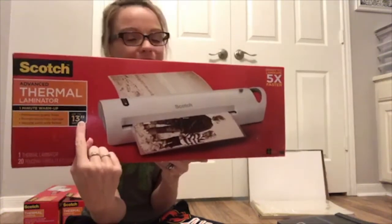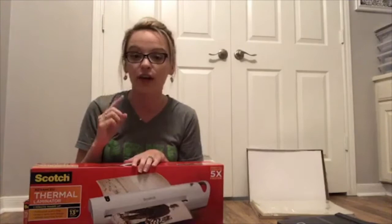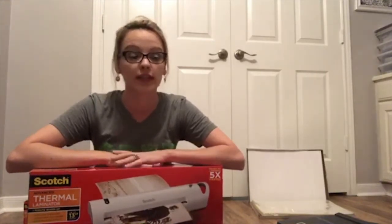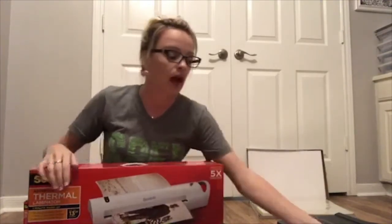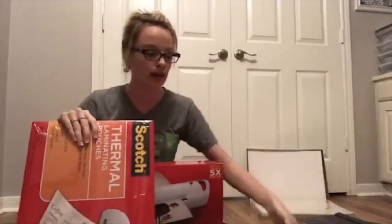This is my second one that I ordered. I also have the first one that I paid for and I've had it for about a year — I paid over $60 on Amazon. Right now this laminator is on sale for $40, which is a really good deal. The laminating pouches are about $25 and you get a hundred menu-size pouches for that price, which is much better than what I was paying before.